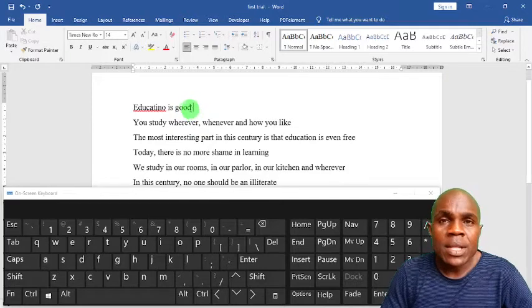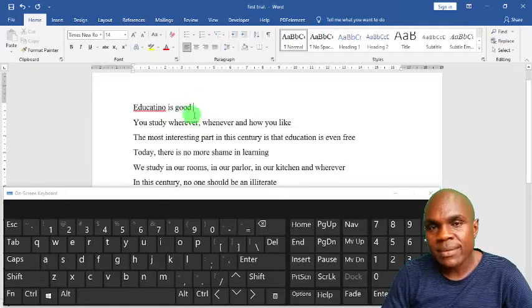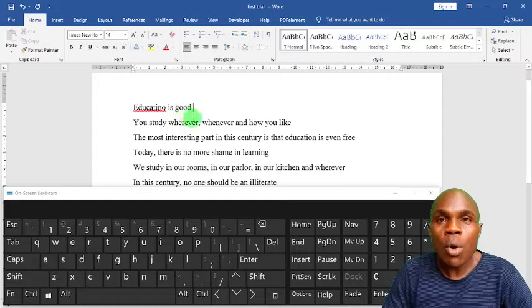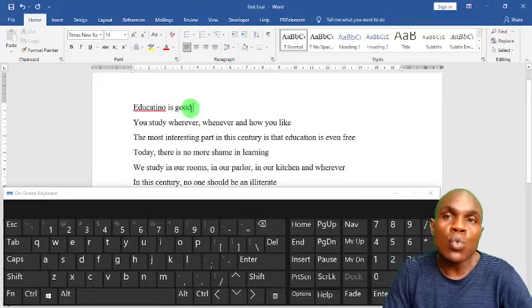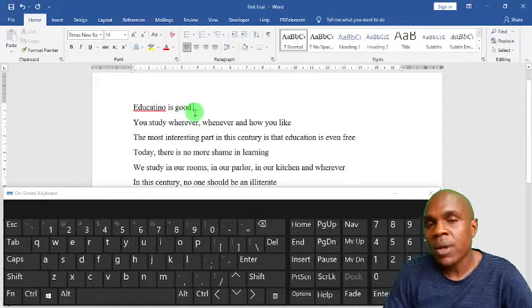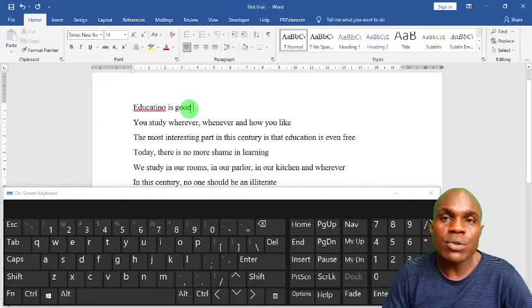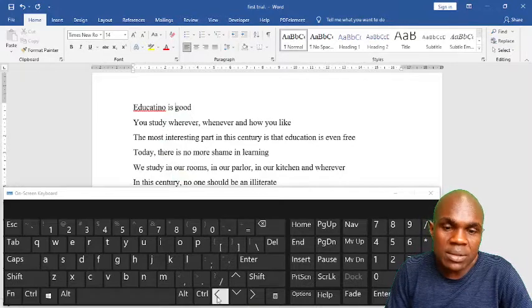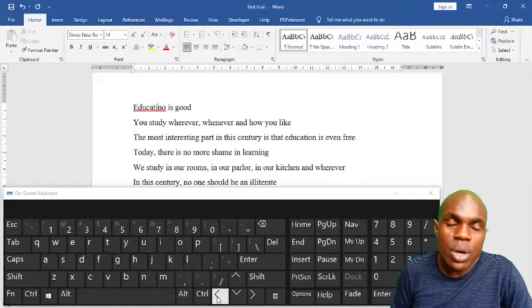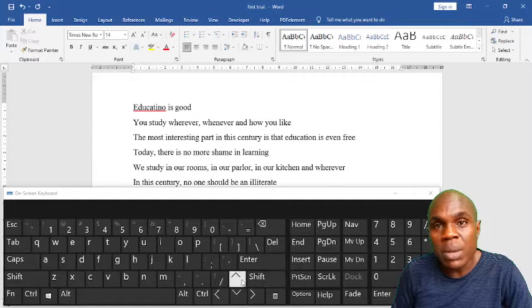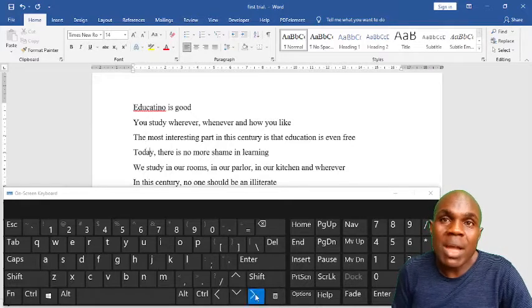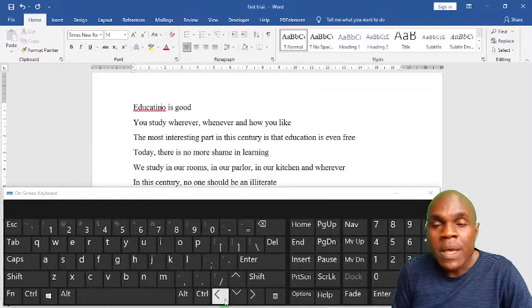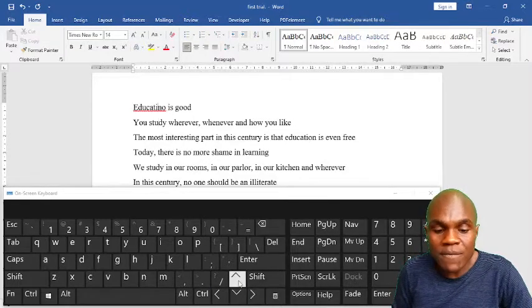All right, now we'll need to edit our text. Remember that if you spell a word wrongly, then you have two ways to correct this word. You have to move your blinking cursor. You can use your keyboard arrow keys. The arrow keys on your keyboard will permit you to move the blinking cursor to the area where you desire to either add or subtract a letter. This will permit you to work faster.